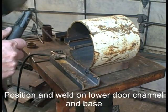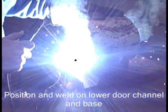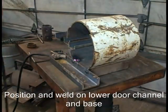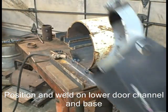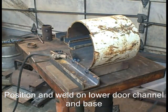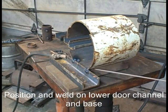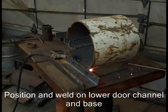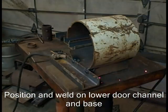I use insulating fire brick, which is soft brick, 2600 degree brick. I coat them with a reflective coating also. You'll see that in the lining video later. Right now I'm welding this first track on and the base. I'll go around my tacks, be kind of quick.